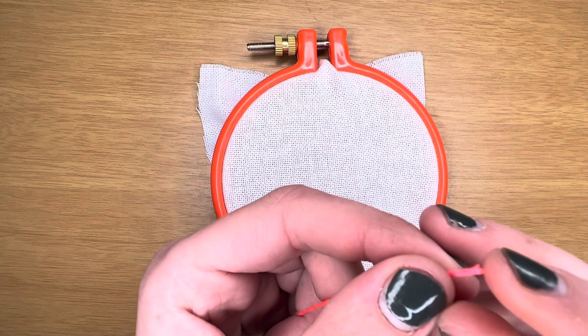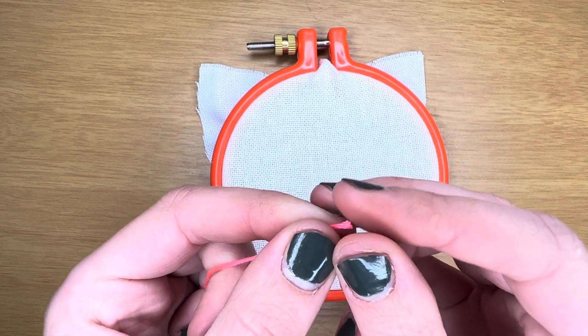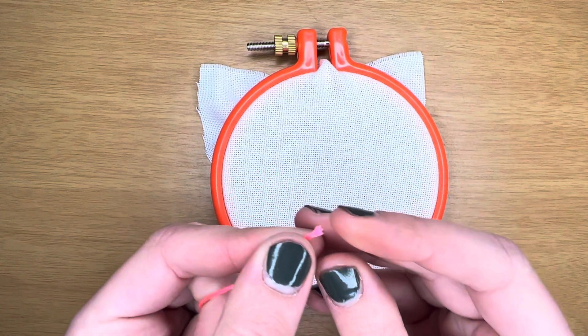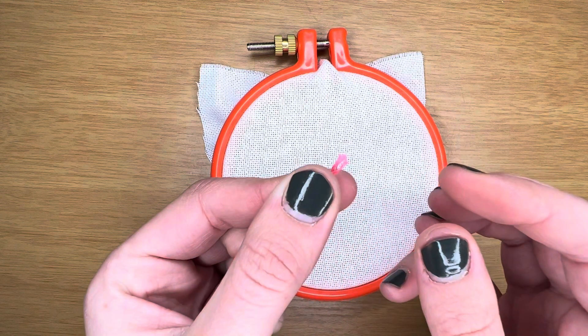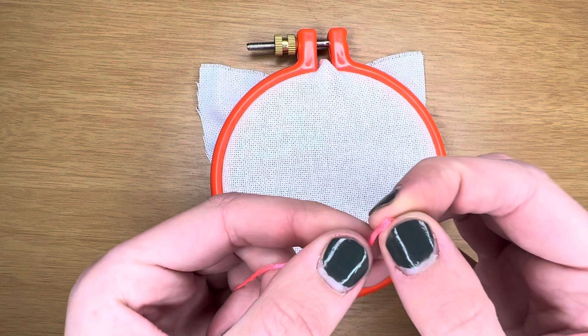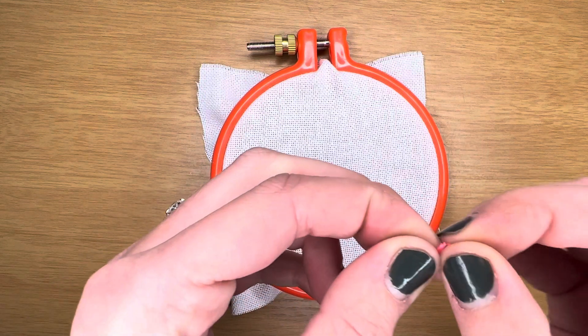So as you can see, the threads are starting to separate here on the top. Sometimes people will just instantly pull it apart, but go ahead and sponge it down like that to help separate them a little bit better. And then when you're pulling them apart, try and get strings that are next to each other.